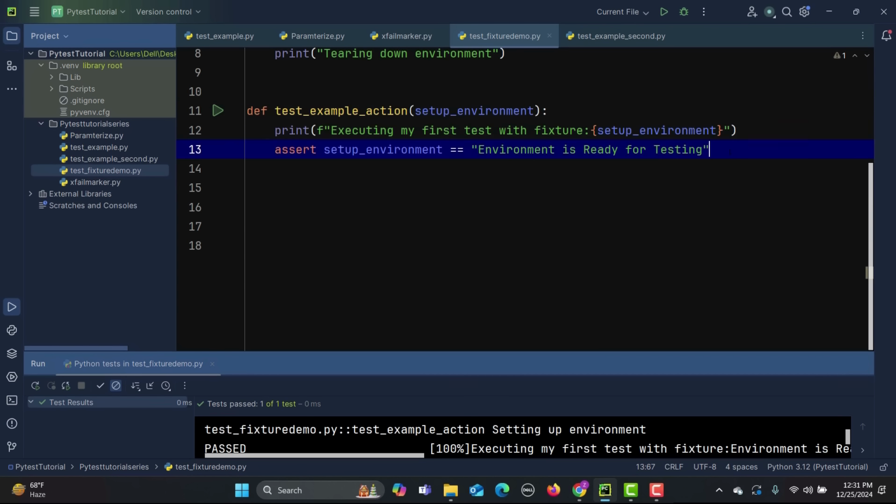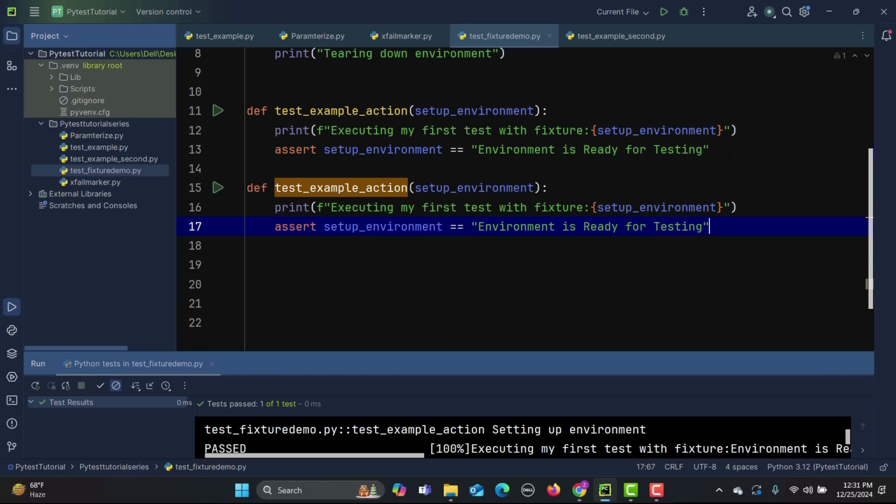Simply I will go here and paste it here, and let me change the name to, for example, exam with double E. And here I will go with, say, executing another test with the fixture.